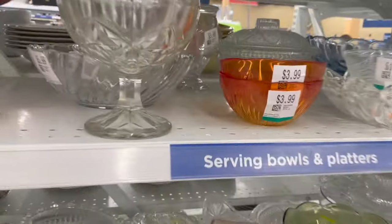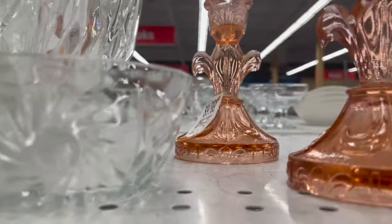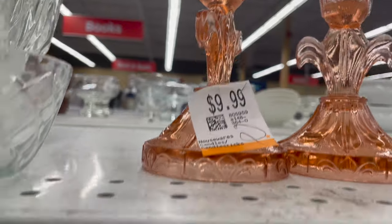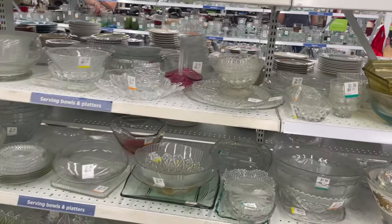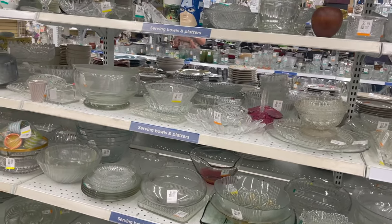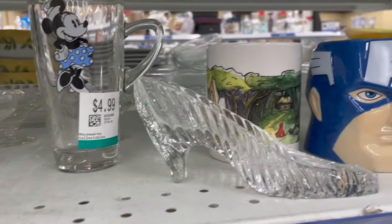There were some pretty glass pieces in the oranges and deep reds. I really liked the candlesticks — they were $9.99 for the pair — but I don't use a lot of coloured glass candles. They did have some pretty coloured glass, but I left that behind. The colours were lovely though.